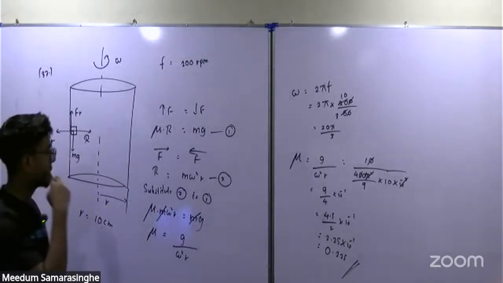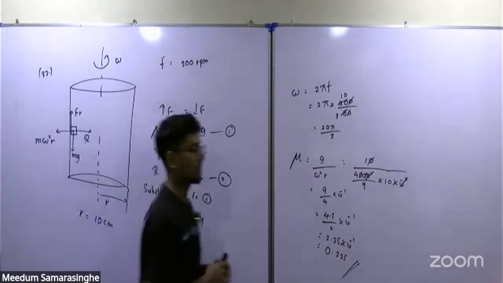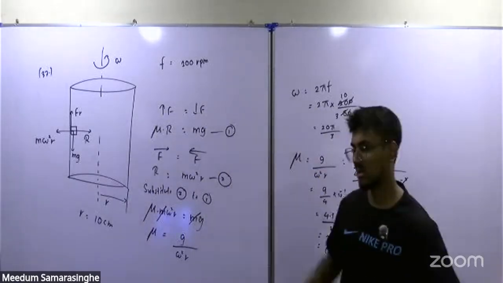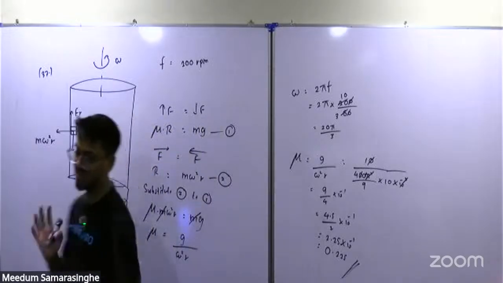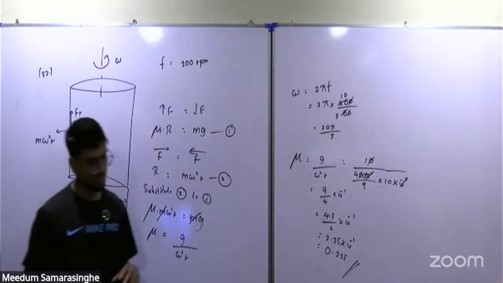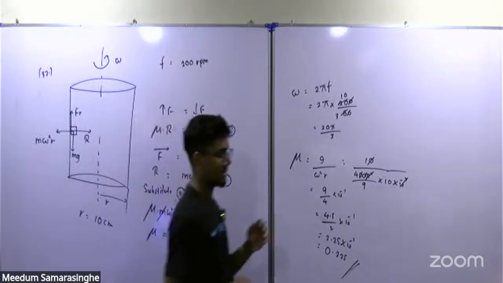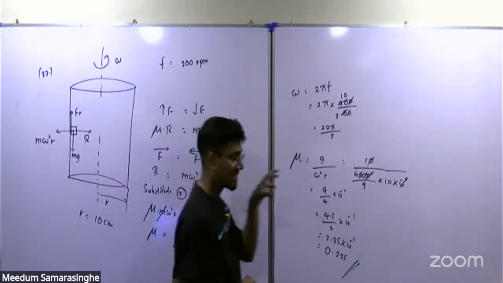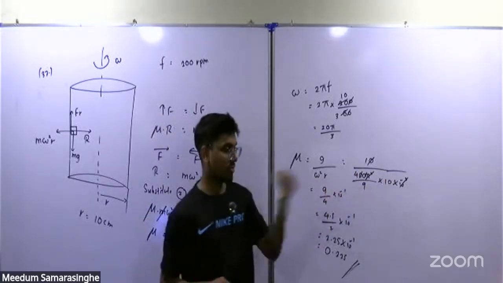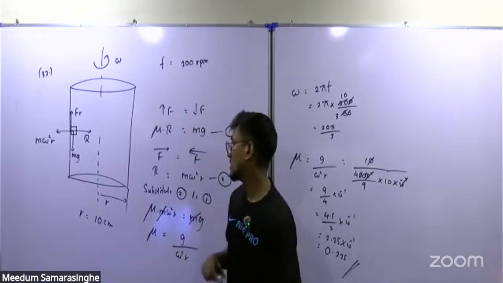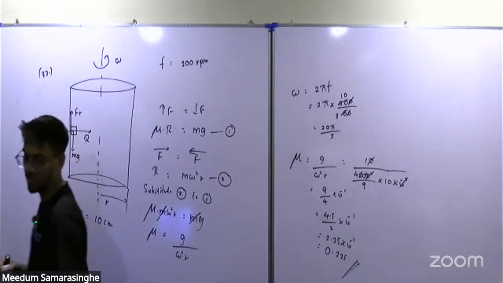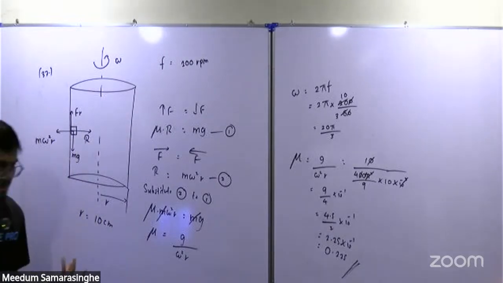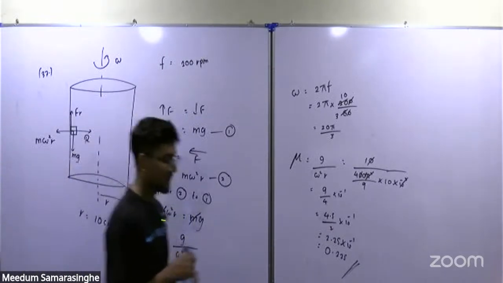When you consider the equilibrium with respect to the accelerating frame, you have to consider either the pseudo force or the centrifugal force. When it is a linear motion, you have to consider the pseudo force: when the reference frame is accelerating in the forward direction, the pseudo force will be in the opposite direction, right? When the object is moving in a circular path, you have to consider the centrifugal force, which is the same as the centripetal force but opposite in direction, right?